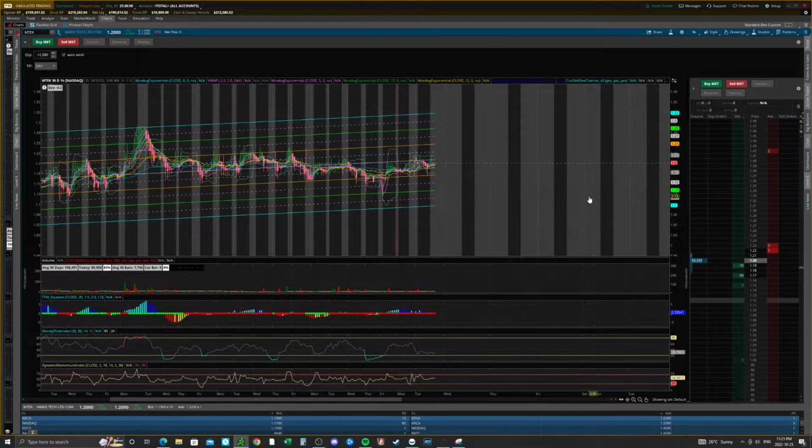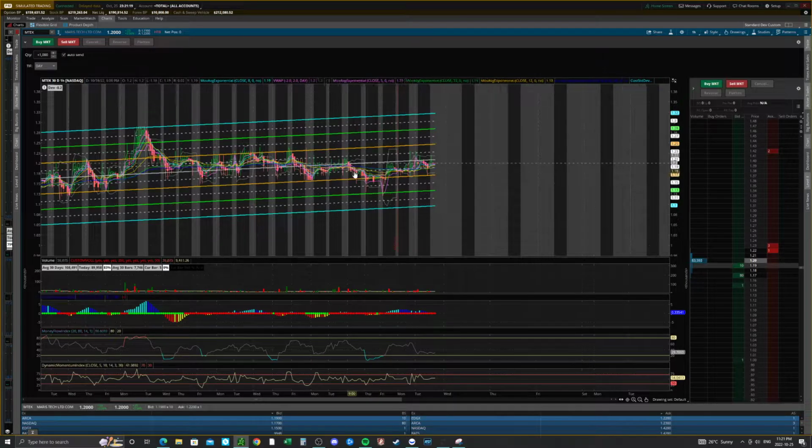Here it dips down to 112. So it tests that green line a couple times there. You can see it dips through. So usually it's not going to hold that support of, let's say, $1.17. At that point, it was $1.15, $1.16. It's not going to hold that. If it's making those higher lows, it's not going to hold that.